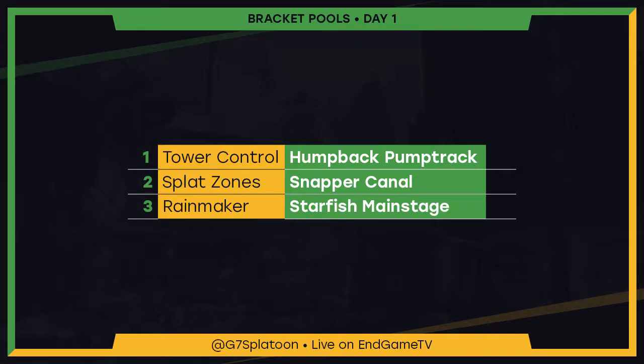It will be Rainmaker on Starfish main stage. I see a couple of different strategies on this map. Most people like to go over to that left-hand side wall, wait for the all clear from their teammates, and then push that Rainmaker up, see if they can make the jump to victory onto that pedestal. But you can also take it either to the far right-hand side, which is very, very risky, or just up the ramp in the lower middle part of the map.